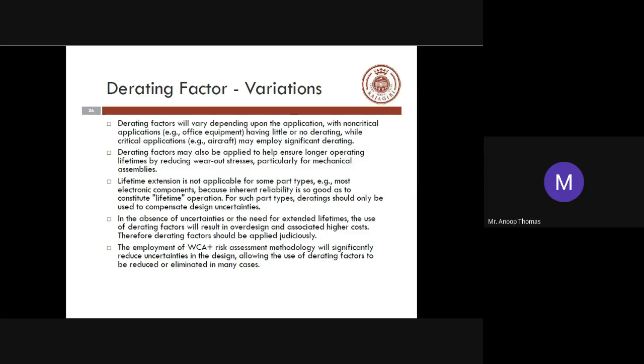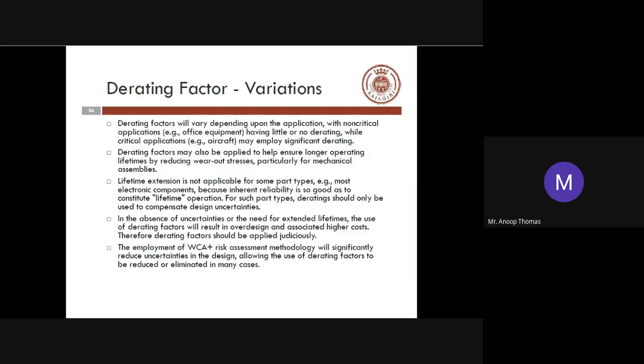And now you tell that you are going to derate something, automatically it will have to function according to the derating factor. Automatically it means that you have to make a change in the design, which will lead to an over design if it is not required, and automatically it will have cost implications. So you use derating factors only when it is required. Okay. So that's the idea.